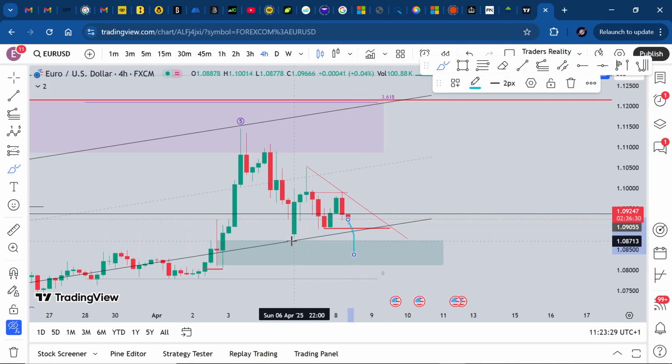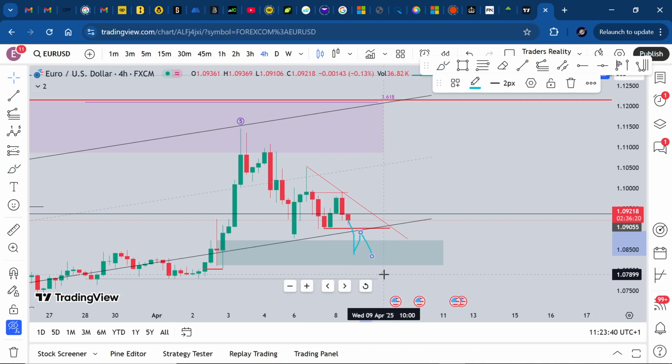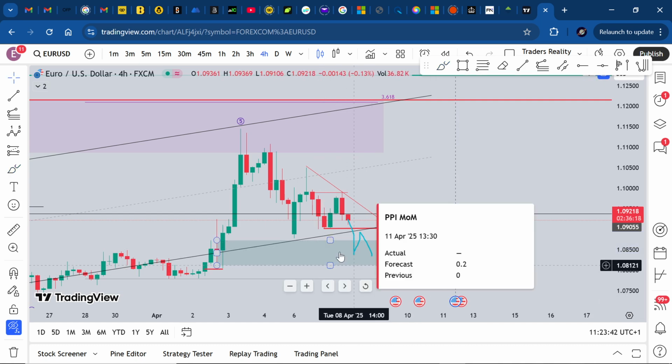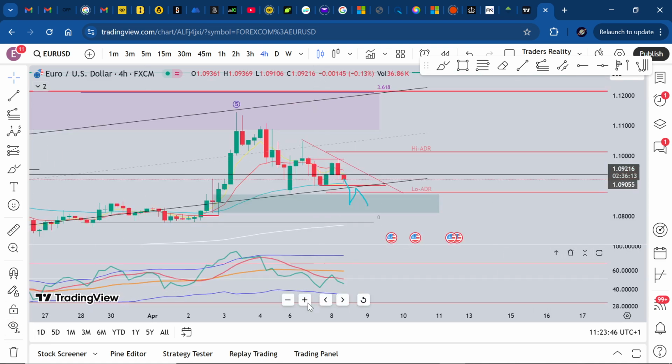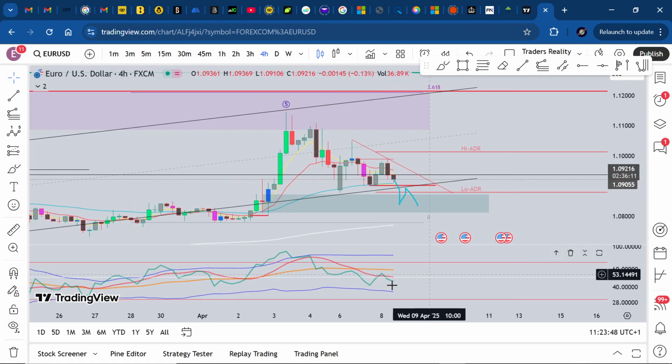3, because it has to break that low. 4, it has to come back into the territory of 1. 5, to make a new low. And at that point, you can see that price would be making lower lows. And when we go on the TDI, we'd want to see this making higher highs. So every time it makes a lower low, it makes a higher low, sorry, on the TDI. Okay, so that's kind of what I'm looking for.